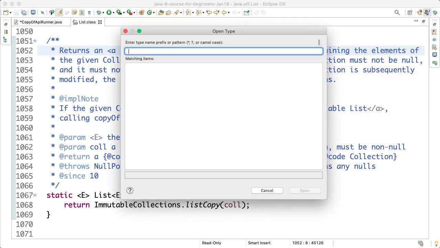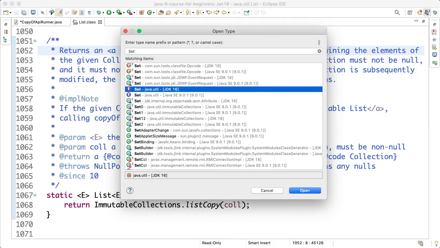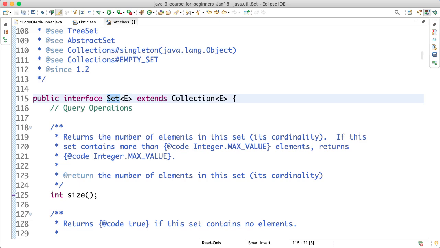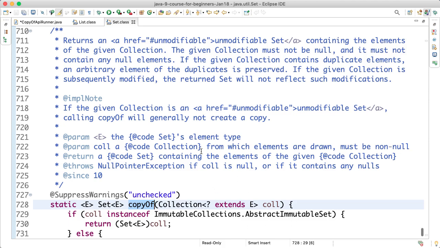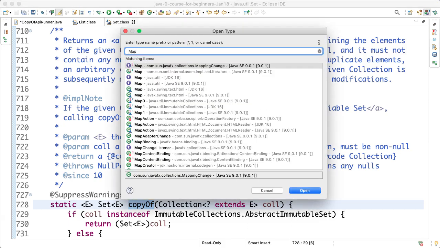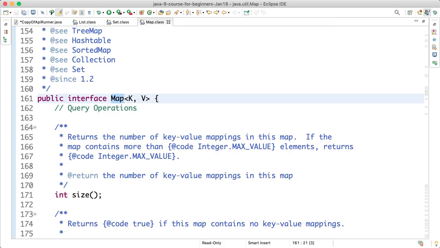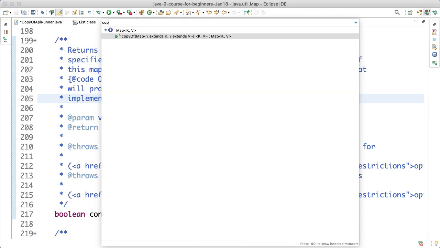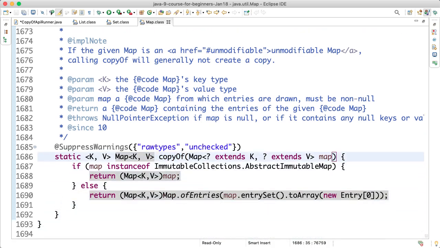Similar methods also exist in the Set interface as well. So if you go to the Set interface, java.util.Set in Java 13, that's what I'm looking for, and you'd look for copyOf. So there is a copyOf method in the Set interface, and you'd also see a corresponding method in the Map interface. So I'm choosing Java 16 java.util.Map, and you would see that even here there is a copyOf. So if you select any Java version which is 10 or higher, you should see copyOf methods in List, Set, and Map. What is the use of these methods?